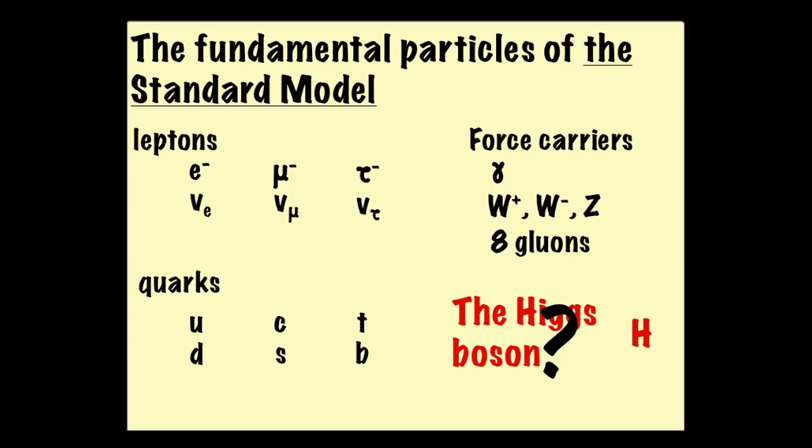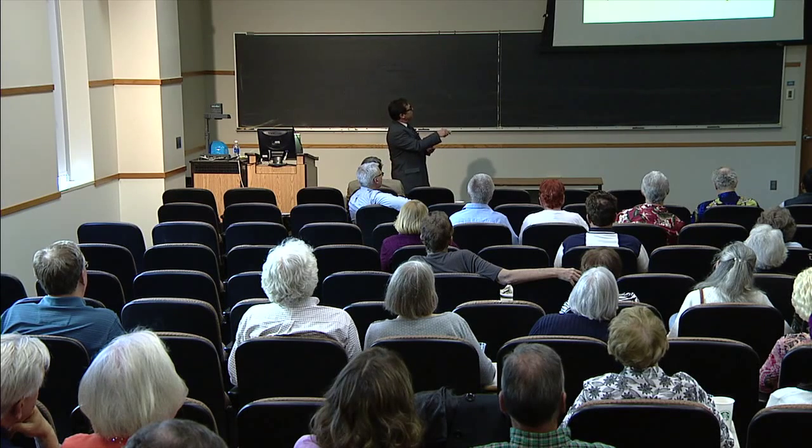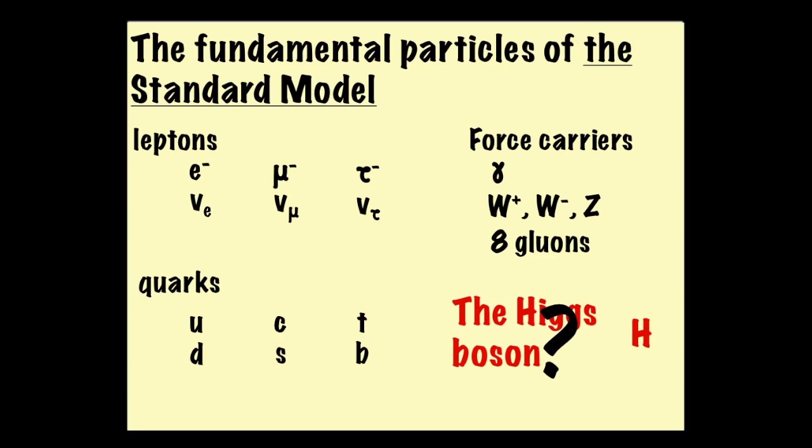So the standard model actually has another particle that we haven't, at least as of a year ago, hadn't seen. It had all these leptons, these light particles, partners and copies of the electron. It had the quarks, things like the particles that make up neutrons and protons. It had particles that carried force. And we had seen all of these by the early 1990s, by 20 years ago.